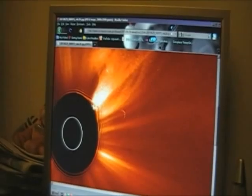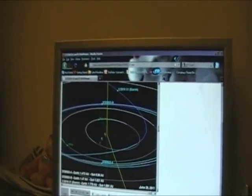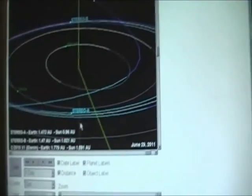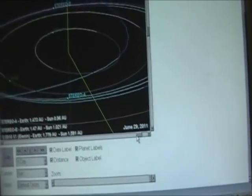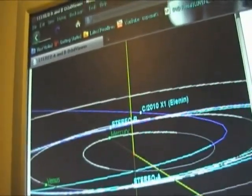I found this other tool that NASA provide, which is an instrument that allows you to put Stereo A and B in, as well as Comet L, which is quite interesting. As you can see, Stereo A is here and that's the sun — so looking at the sun. Even if I bring it kind of more there, that's kind of the view you're going to get. Looking like that.